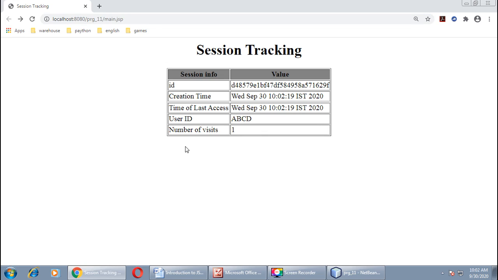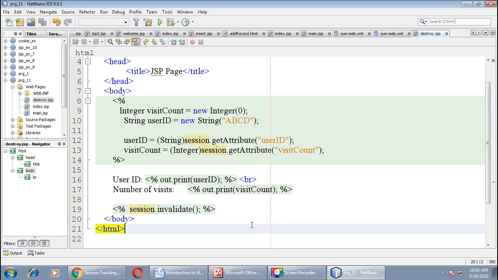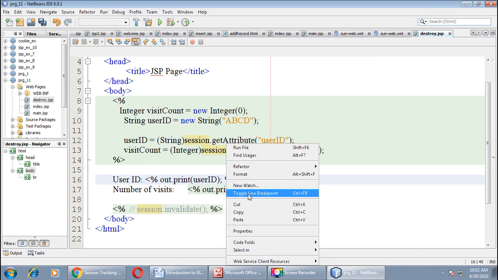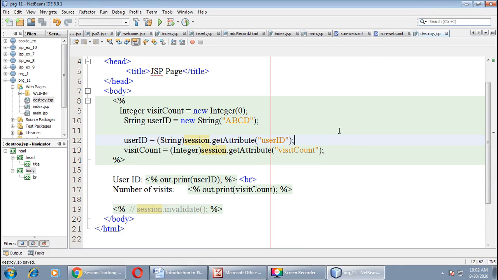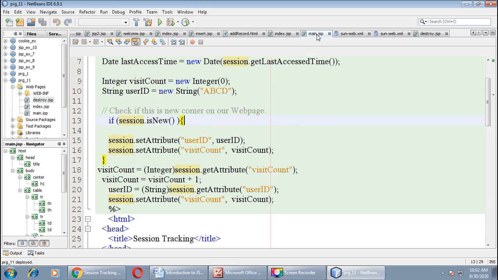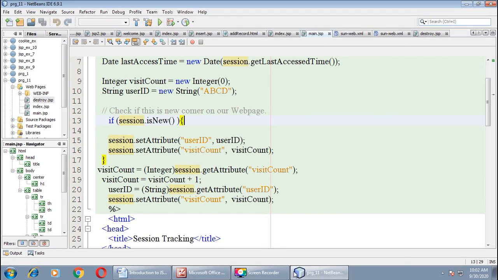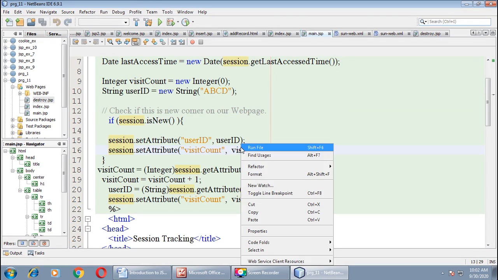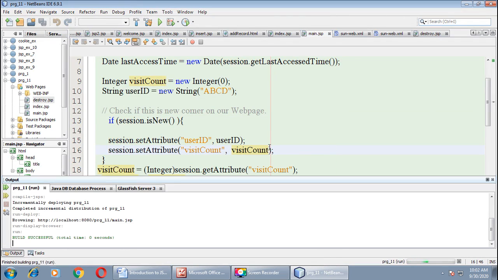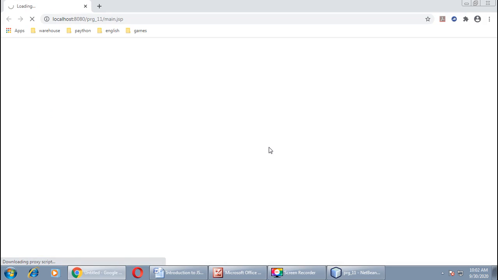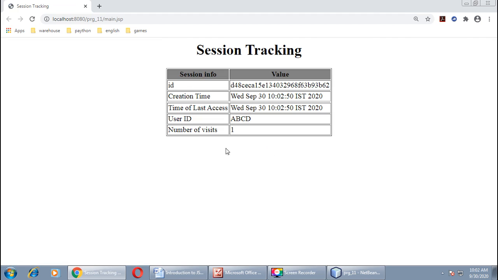Okay, if we do not mention this method, comment it and save your file. Begin with main.jsp. First of all, close your session, close your browser and run it again. It started with 1.